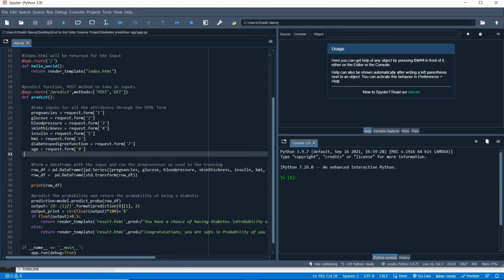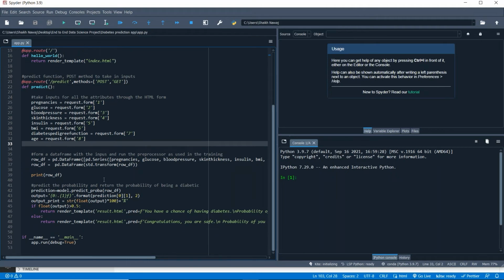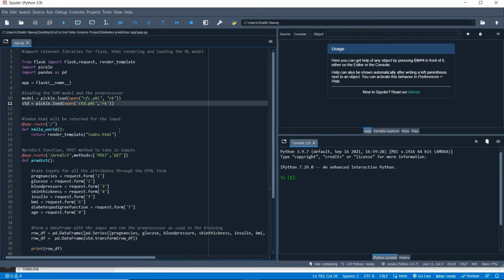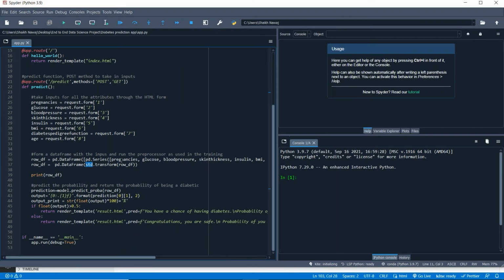After this we have to do some pre-processing. After typing the data in the web page, we convert it into a data frame, and then we transform this data using the standard scaler, so I store the standard scaler here for the pre-processing step.